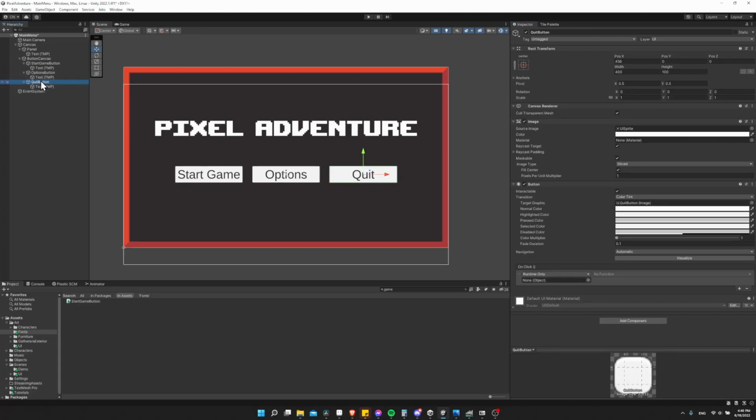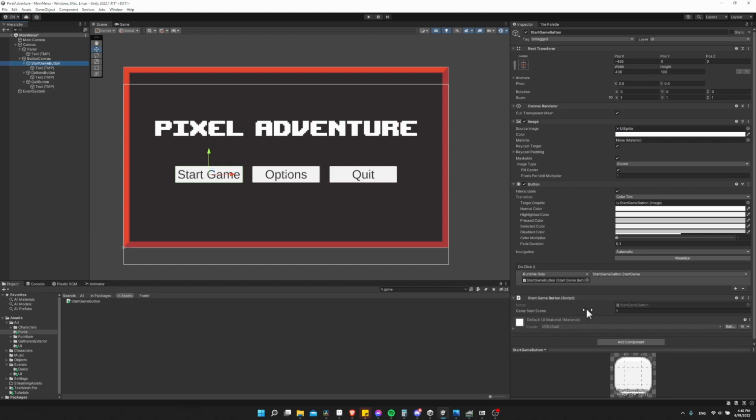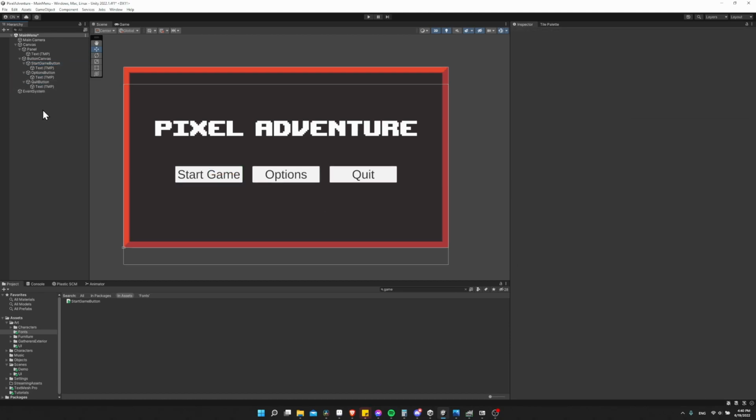Okay, so next for the quit button, we would follow a very similar process. One option, of course, is to just create a tiny script that only manages the start game button or the quit game button and attach that to those objects. Another option would be to create a kind of menu manager, which will have the actual code functionality written in one place, and then we can reference that on each of the buttons. Might be a little easier than creating a million different tiny scripts.